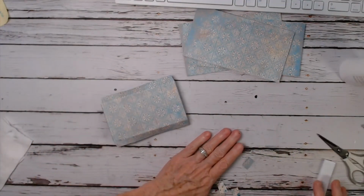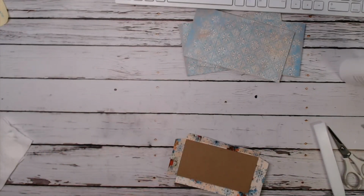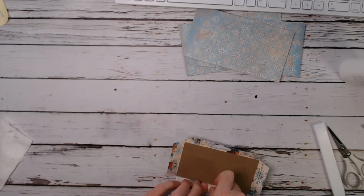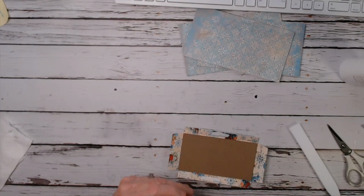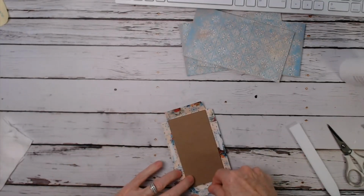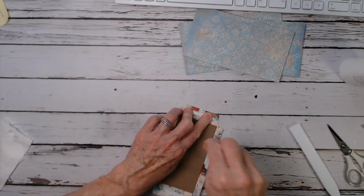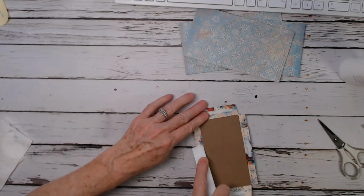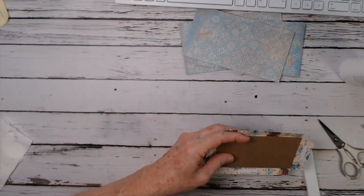Okay, and then we're going to glue that down. So if you want to take a little bit of score tape to help hold it, that's fine. Burnish the tape backing. I'm going to do the long side first. Pull those tapes off, the backings.